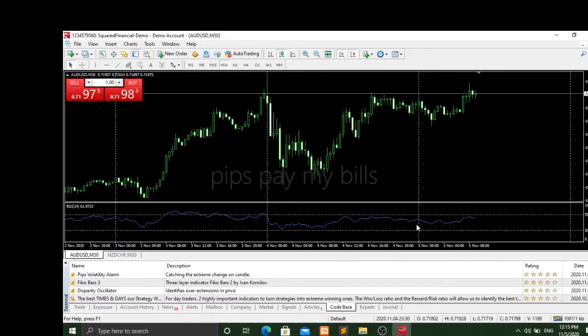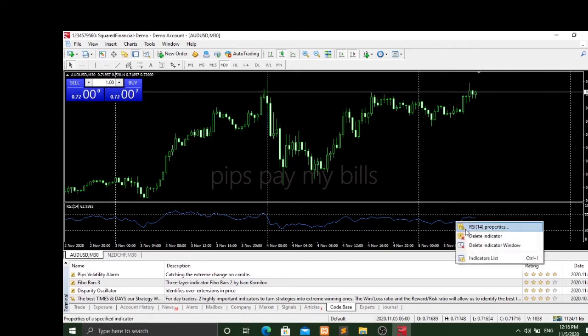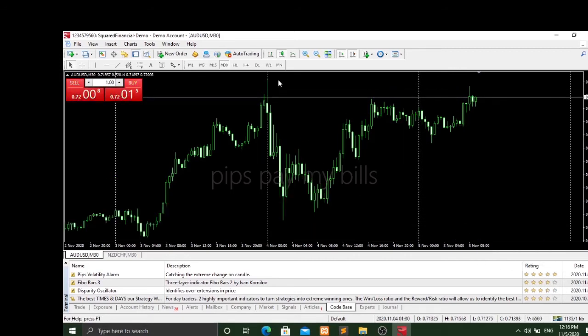Normally people use this so that when it goes above the 70 line, it is overbought, and when it goes below the horizontal line of 30, it is oversold. I will not be explaining today how to use these indicators, but I'm just showing you how to add them on your charts, just in case you want to add them. So I'm deleting this indicator.